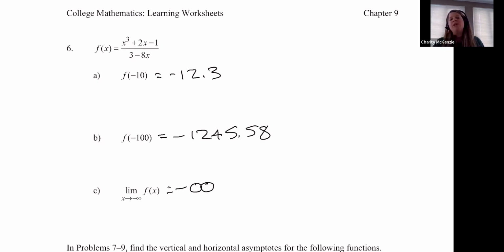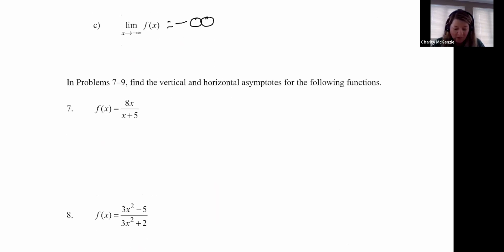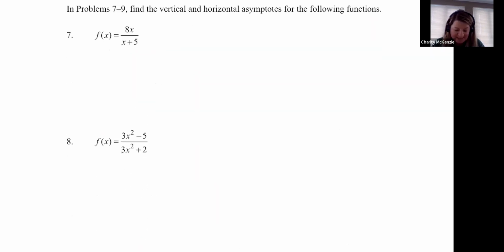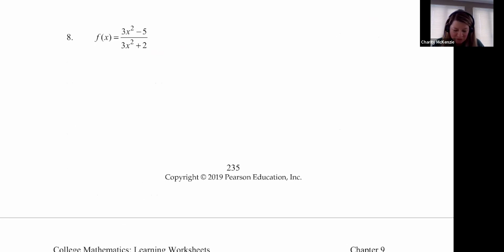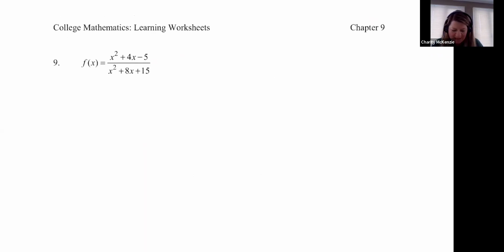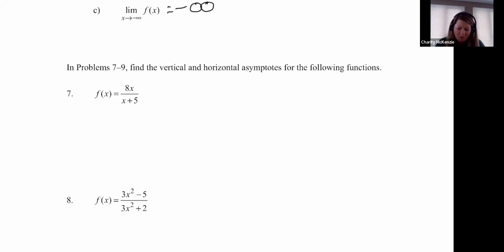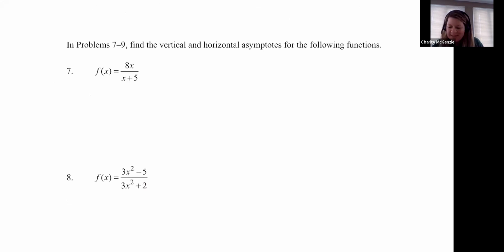Okay, so these ones are a little harder because you know they're going to infinity, but you have to decide if it's negative or positive. And again, you can always put in a value. Okay, the rest of this just has some examples of asymptotes again, which we did in our review. So I think you're probably good with those. Vertical, horizontal, they're very similar. So I'm going to stop there because we've done that on our review the last week.